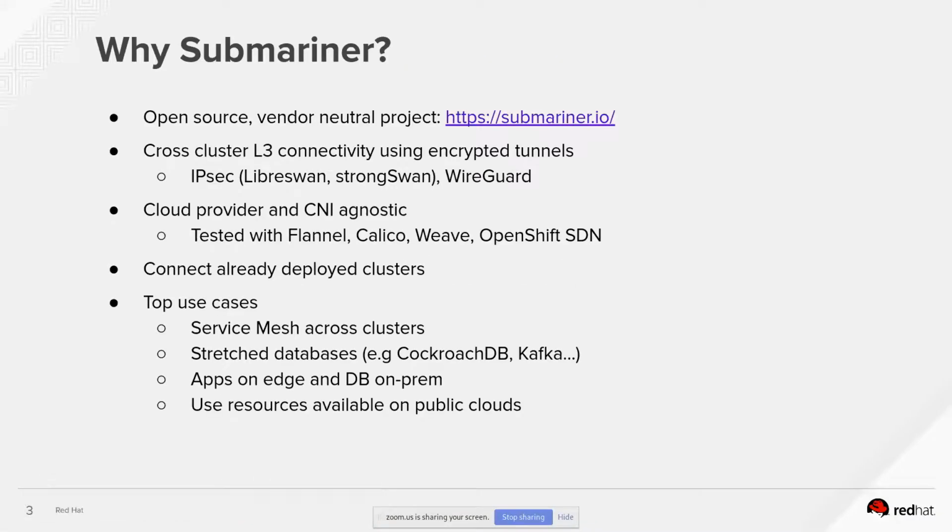Submariner is an open source, upstream, vendor neutral project. This is the link to the website, submariner.io. It has documentation on what the architecture is, how you can run it and all that. So the core of Submariner is it provides L3 connectivity between clusters using IPsec with LibreSwan, or WireGuard.